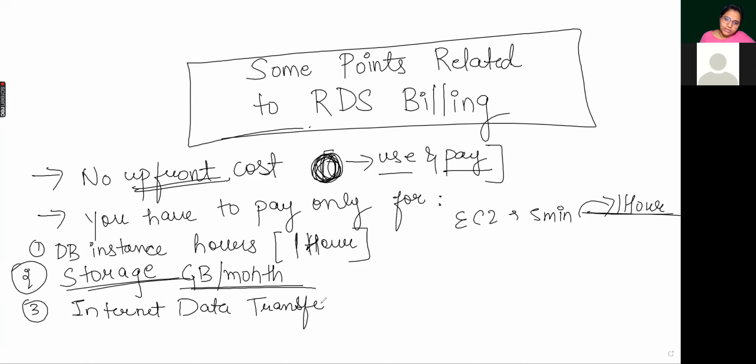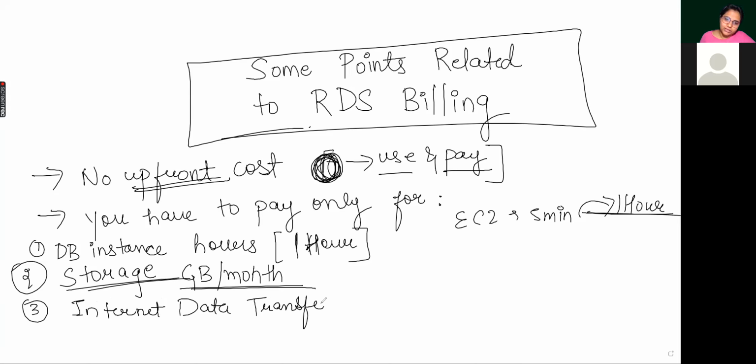If you have enabled it, they will charge according to the region. Then if you have selected provisioned storage and inside provisioned storage you have chosen multi availability zone, then they will charge for this service also.